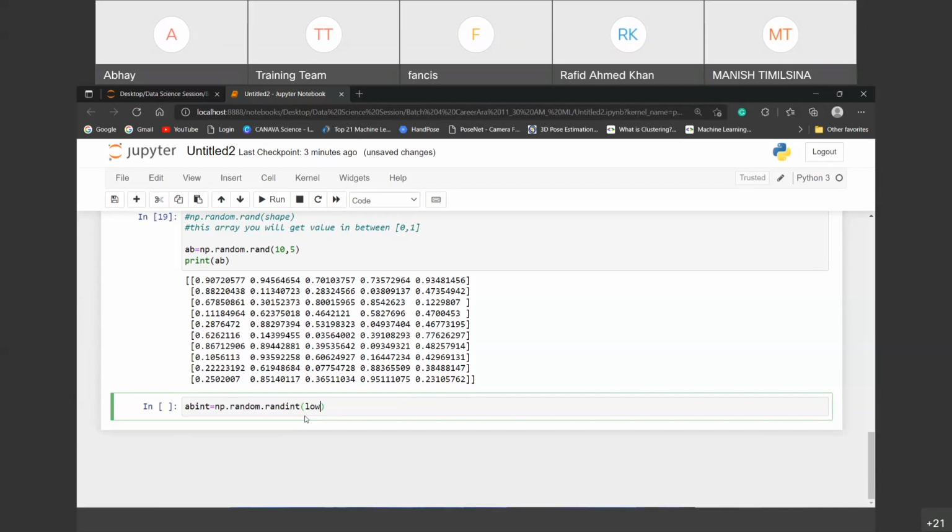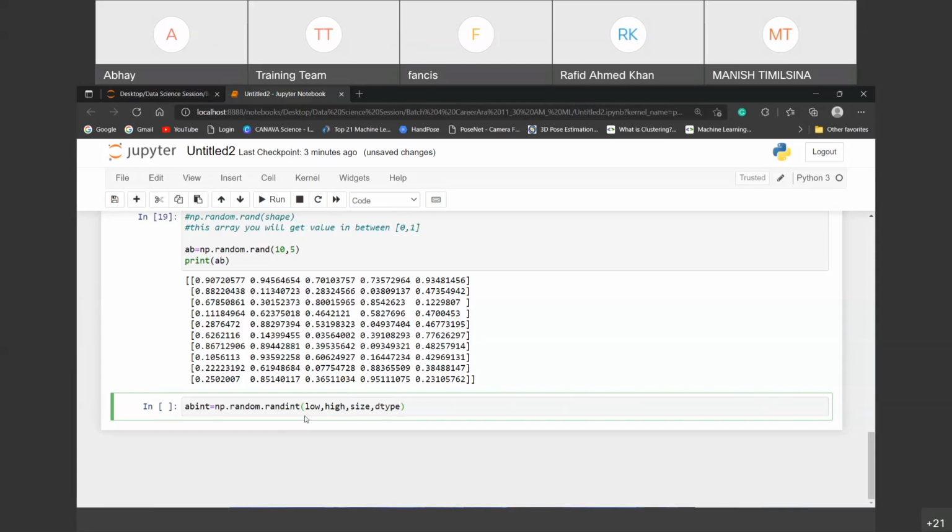Low is nothing but the lowest integer value. Directly you can pass any single number as well, but first you have to pass the lower. Second, you can pass the higher value. Third, you should pass size, meaning your shape. And then you will get a dtype.